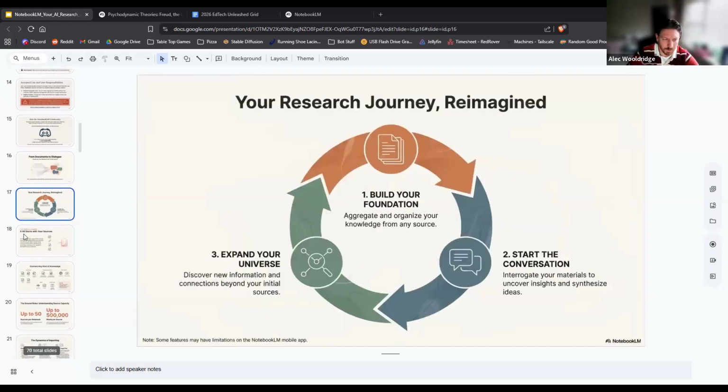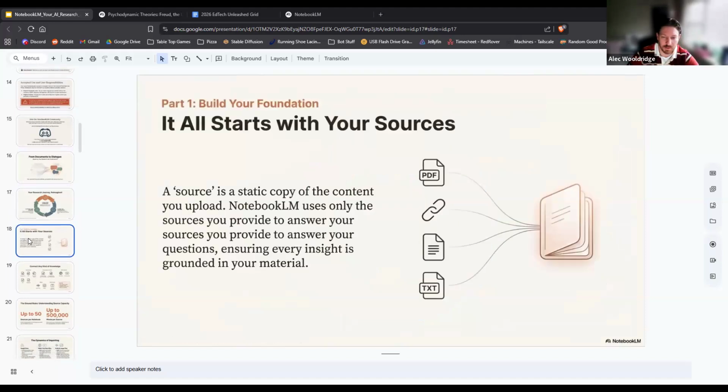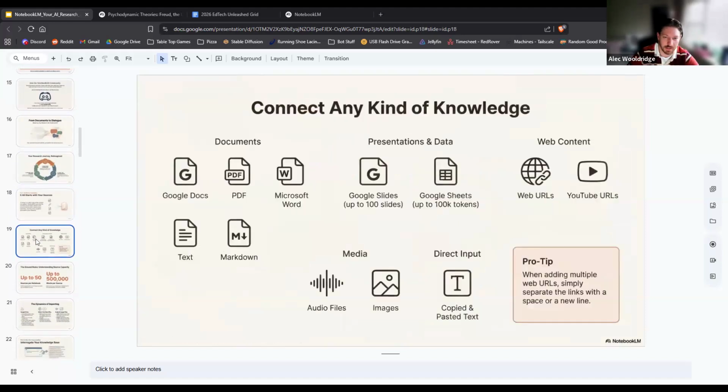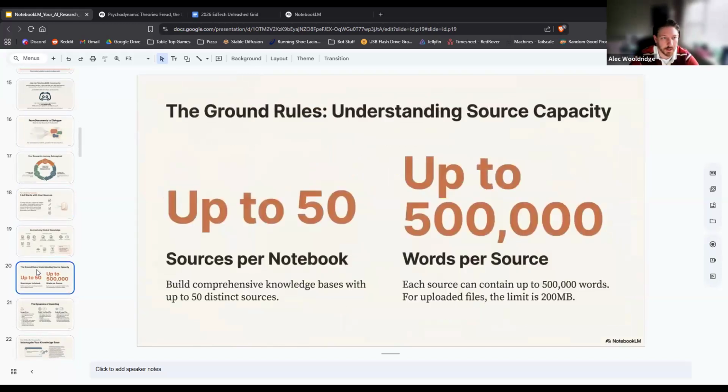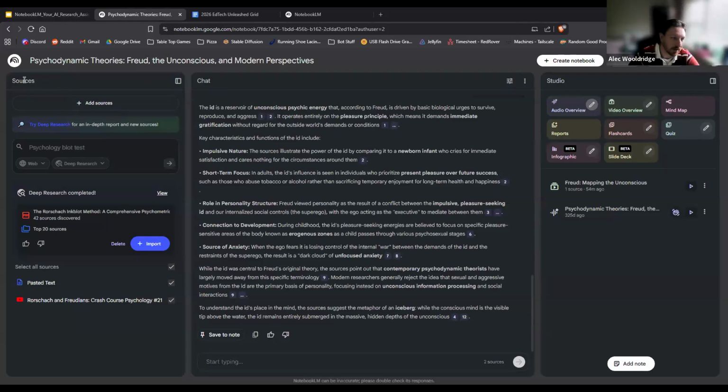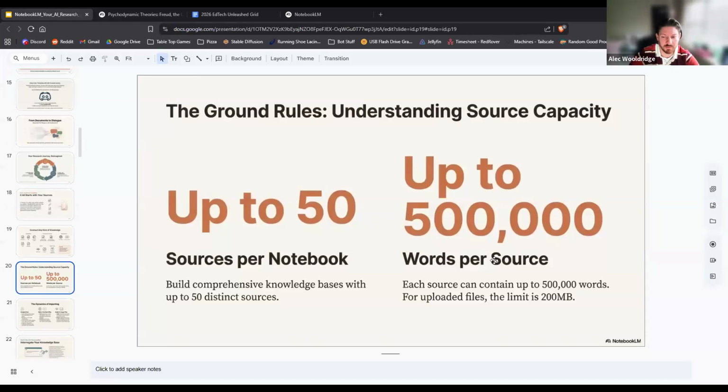The big thing that I want to show you guys starting out is, besides all these different types of sources that it will take, by the way, off here to the side, here are my sources. So I only have two sources on this one, but it will take up to 50 different sources. And like it said, it'll take 500,000 words, which is roughly, if you single space, I think that's about 1,000 pages.